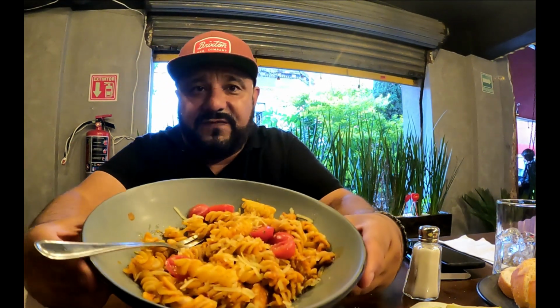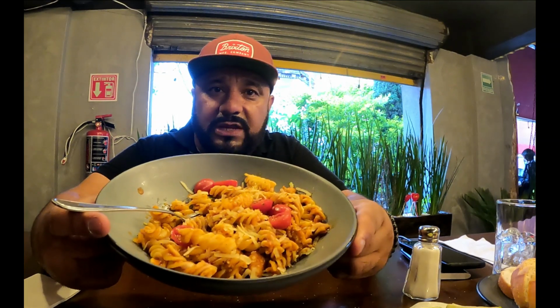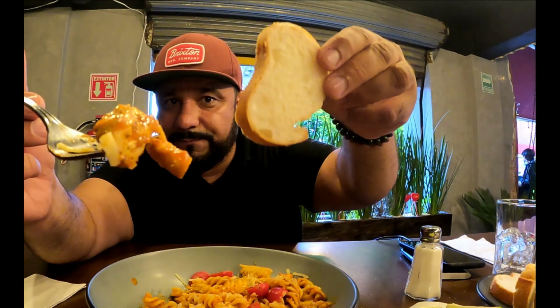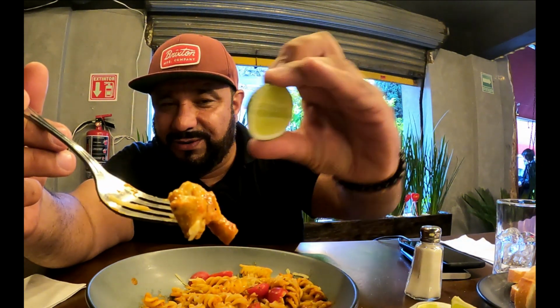Alright, you guys. We just jumped in our first cafe. They're known for their barbecue here. So what they do is a pasta. I don't know if you can really see it, but it's got some really good barbecue marinara they make from scratch. And then all the chicken is charred, broiled, and grilled on the barbecue. It comes with a cool little baguette. And then we're in Mexico, so of course everything comes with lime. Got to squeeze a little lime on there, try it out. It is absolutely cool. Let's take a look, man. I want to try some of this pasta in there.